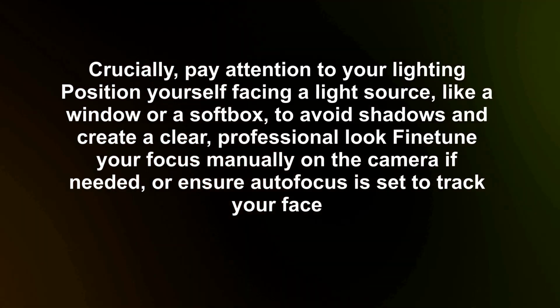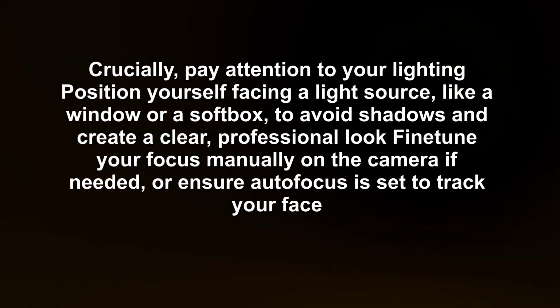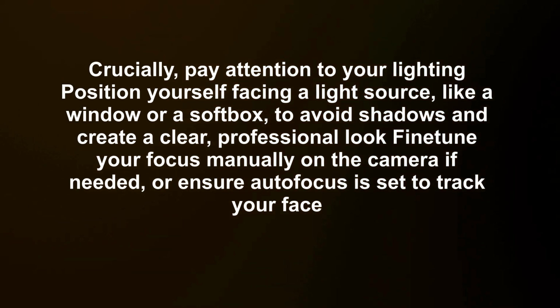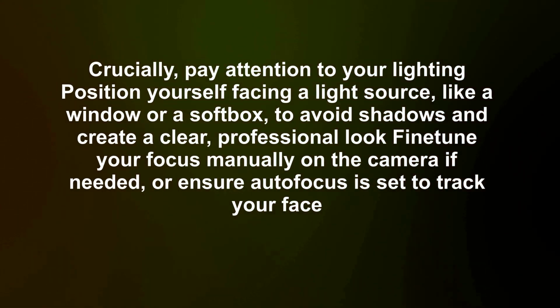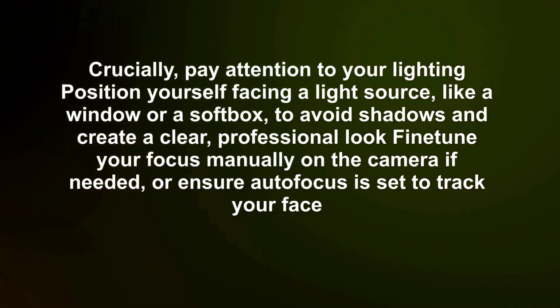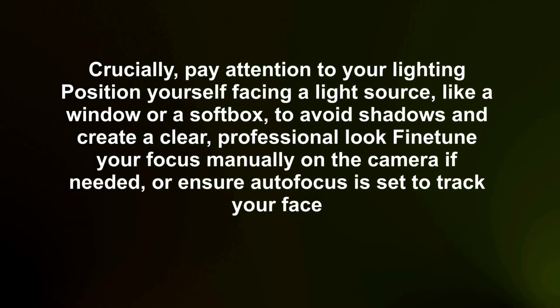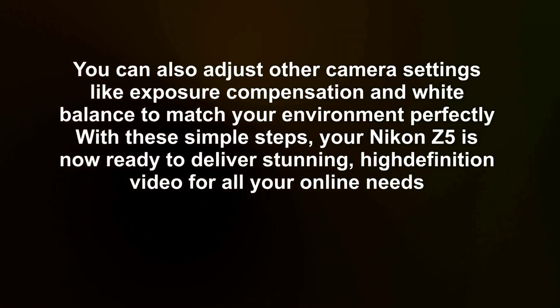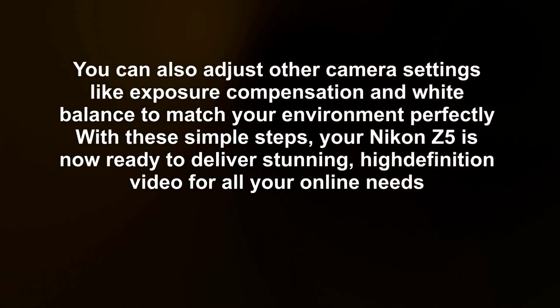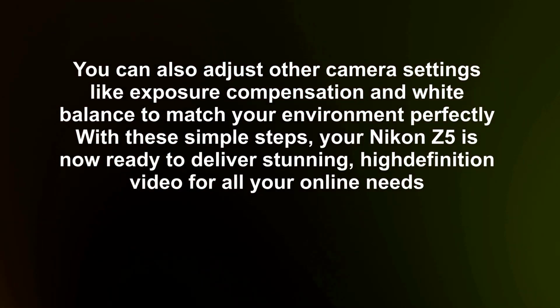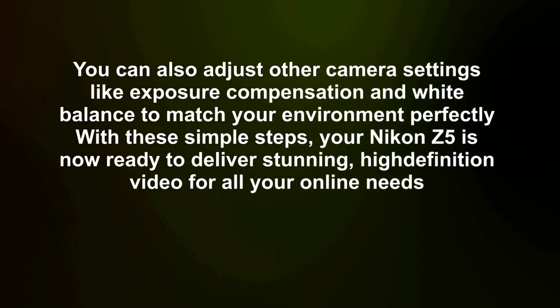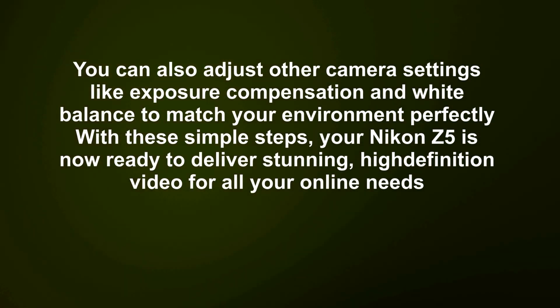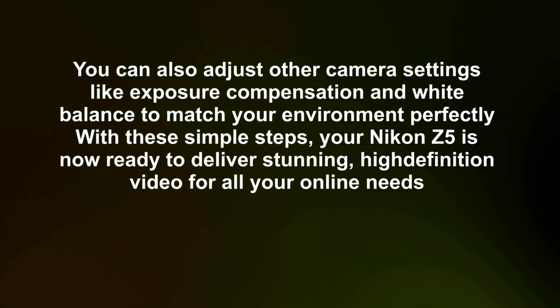Position yourself facing a light source, like a window or a softbox, to avoid shadows and create a clear, professional look. Fine-tune your focus manually on the camera if needed, or ensure autofocus is set to track your face. You can also adjust other camera settings like exposure compensation and white balance to match your environment perfectly. With these simple steps, your Nikon Z5 is now ready to deliver stunning, high-definition video for all your online needs.